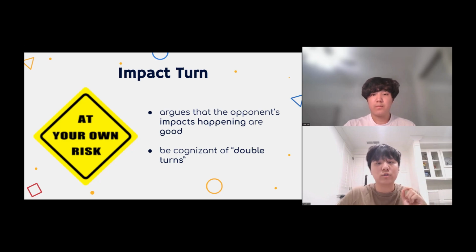I also want to note, it's not that all impact turns are crazy. A good example of a realistic impact turn is about sanctions. One side says that placing sanctions on authoritarian regimes is a good thing because it coerces those regimes to the diplomacy table so they can decrease their human rights abuses. The other side could read impact turns to sanctions on authoritarian regimes, saying that sanctions are a bad thing because they kill thousands of civilians in the process and cause authoritarian leaders to do even worse things, such as trading on the black market to get new sources of revenue.